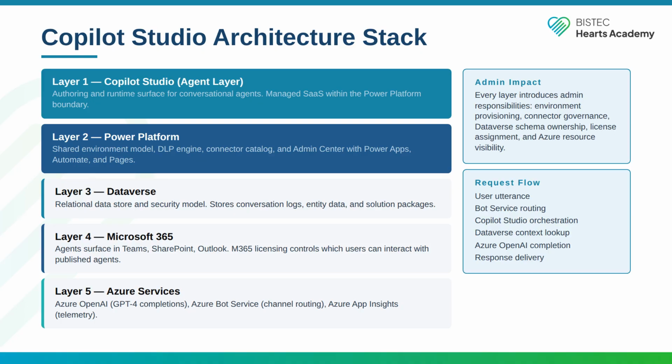The admin impact is real at every layer. Dataverse means you manage storage capacity and security roles. Microsoft 365 means you coordinate license assignments with the Microsoft 365 admin. Azure means you monitor Azure OpenAI service health and API quotas. You are not administering a single product. You are administering a layered platform.